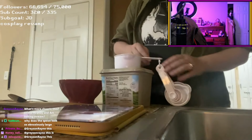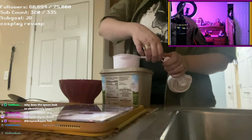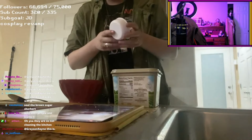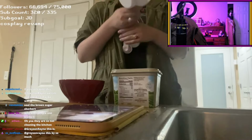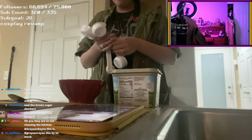Which, we don't have a stick for it. We have bits. Get all the sugar that fell off of there. Half a cup. And fill the cup. Okay, we're gonna fill both of these with butter, and that will be good enough.